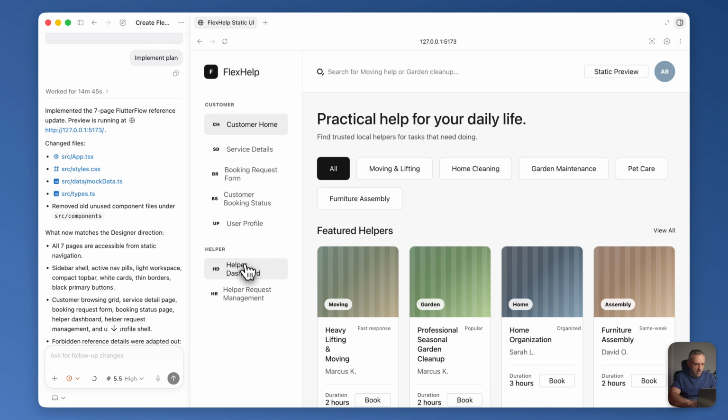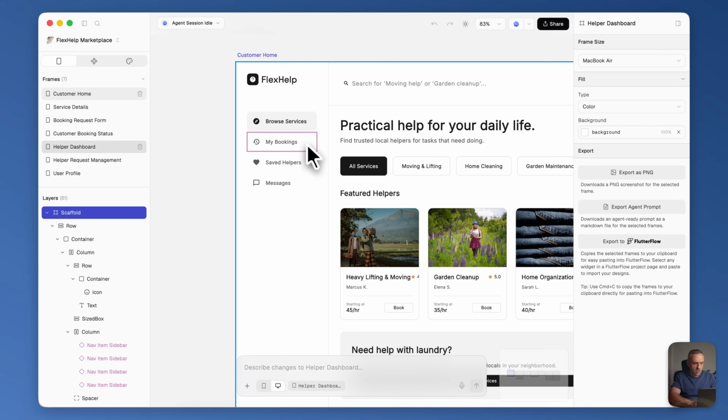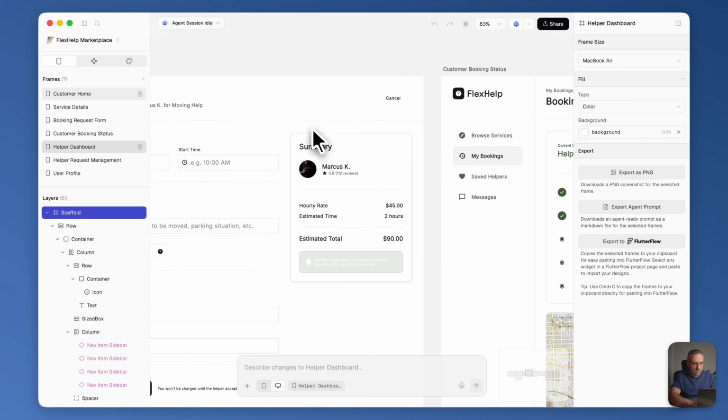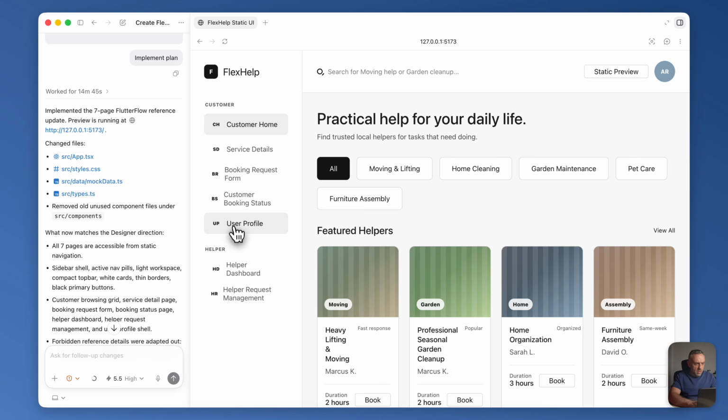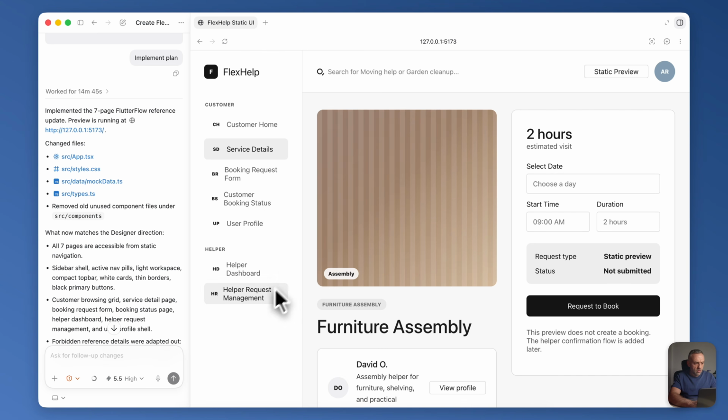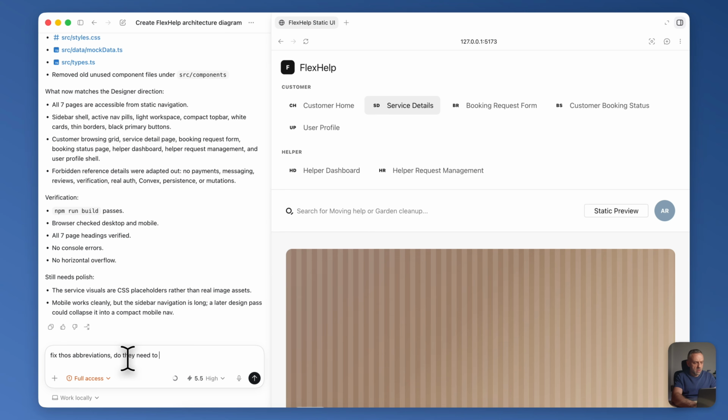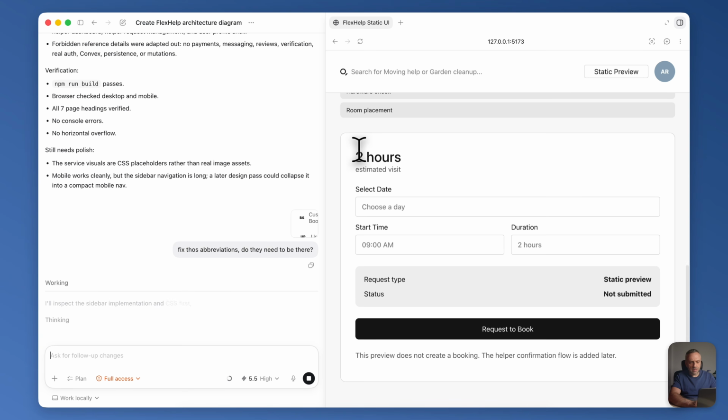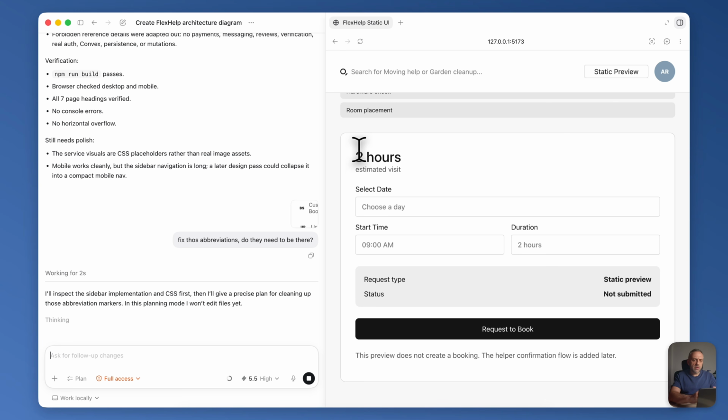We have settings. We do have this CH, customer home. Do we even see that? I don't even see that here. But this customer home, service details, click on book. So this menu, we need to kind of remove this. Let me go ahead and tell it. What are those abbreviations? They need to be there, let's see what it says. But it looks a lot cleaner than the original UI, at least to my eyes.